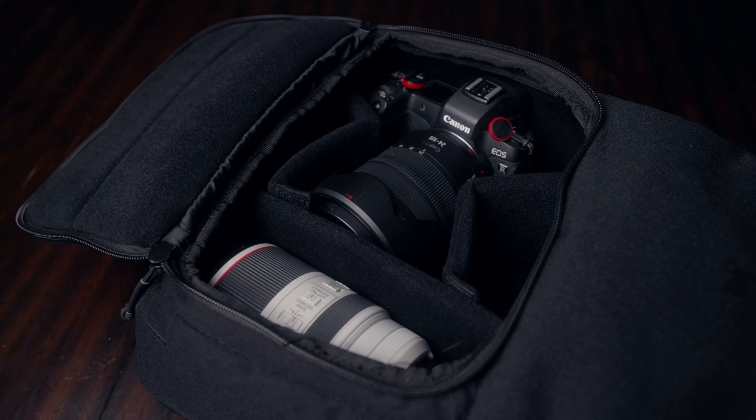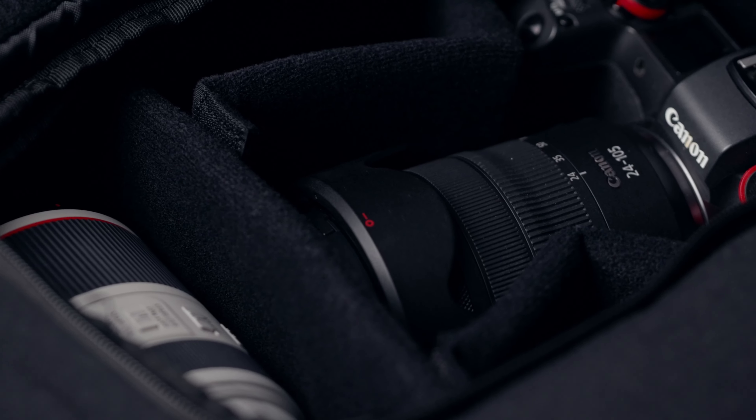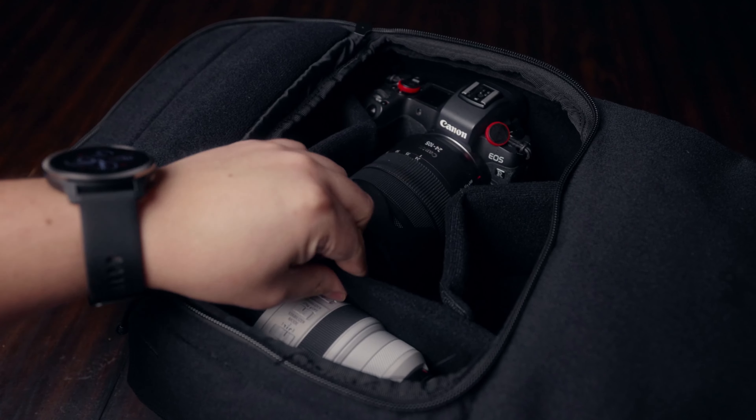Probably the most important thing about this bag is the main compartment, where you hold all your cameras and lenses. My problem with it is that the padding and dividers provided are very flimsy and not very strong or durable. So don't expect your gear to be 100% secure in that area — it works, but those dividers are definitely not the strongest. What is great, though, is that the dividers are removable and adjustable to whatever layout best fits your needs for a shoot.